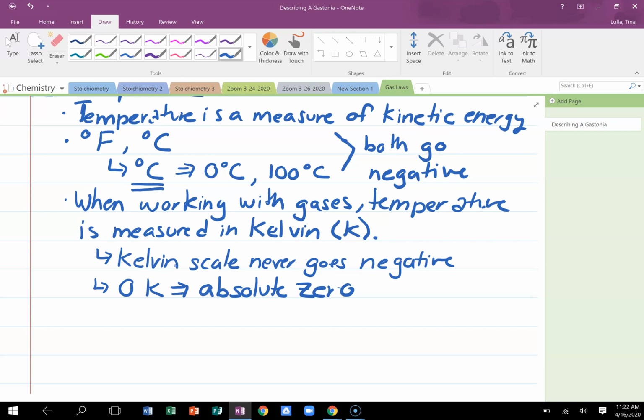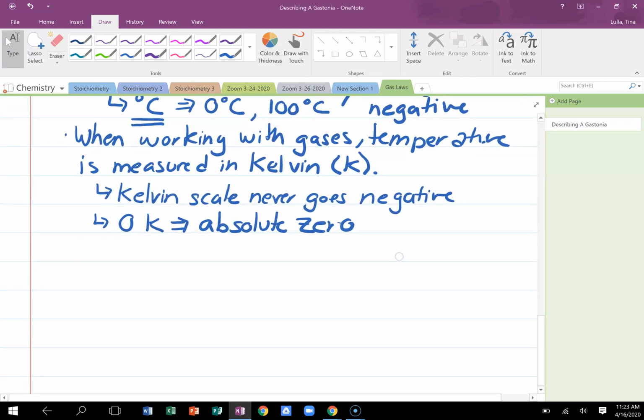But you know that our thermometers don't actually measure in Kelvin. So how are we going to get these Kelvin temperatures if the thermometers in our classroom don't measure in Kelvin? How can we convert to Kelvin? It's super easy, actually. All we need to do is go from Celsius to Kelvin, and we're going to use these equations to convert temperatures.